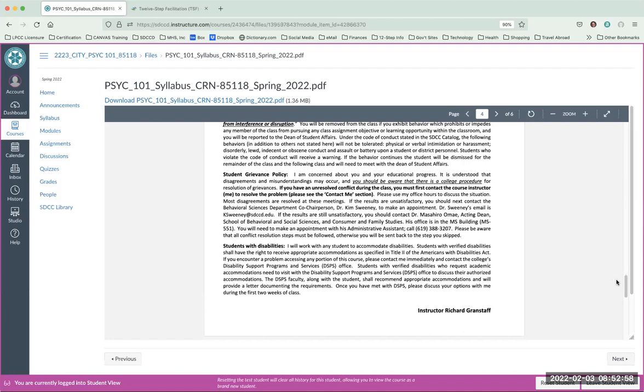Student grievance policy. Hopefully, we will not have any grievances. However, every once in a while, a student may not be satisfied with something that happens in class.